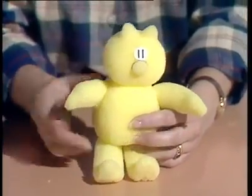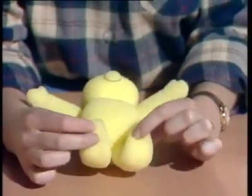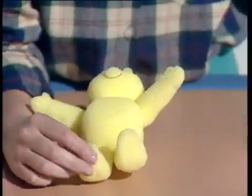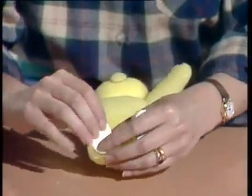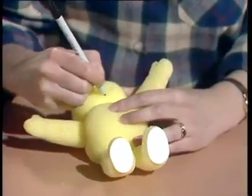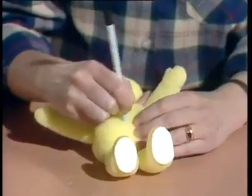Stick glue is the best, but you need it nice and sticky. While you're waiting for that to dry, you can stick a bit of card onto the soles of his feet and turn up the ends like that to make little feet shapes, which will not only finish him off a bit better but also help him to stand up. Last but by no means least, his little mouth — a nice smiley W shape — and his all-important tummy button.